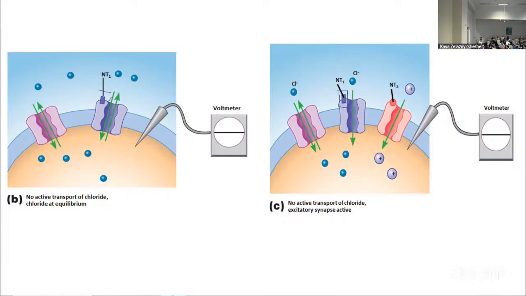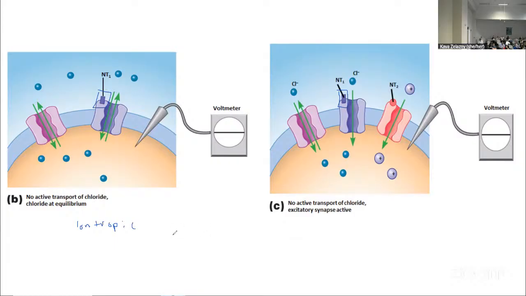So this is the type of situation we have when serotonin acts on that specific receptor, the 5-HT3 receptor. It does interact with other types of receptors as well. So these are ionotropic here. And if we wanted to see a G protein coupled receptor, those would be our metabotropic receptors.